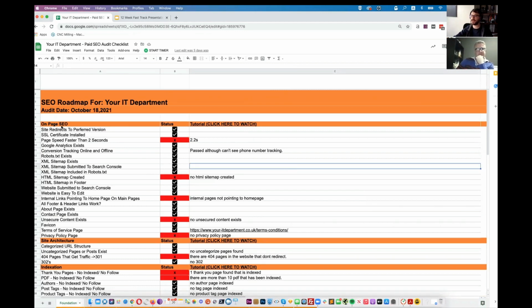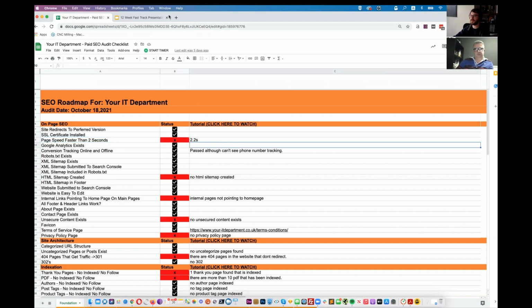So site redirects, I won't go too much into these, but you've got HTTPS set up on your site, and that redirects perfectly. Sometimes people will have two sites without knowing it. They have an HTTP and an HTTPS, and they don't redirect. So then Google thinks you're copying yourself, but you haven't got that, which is fine. So that's a tick. Obviously, you've got an SSL installed, that's a tick.